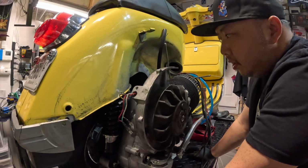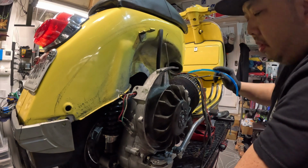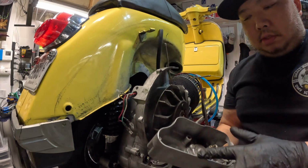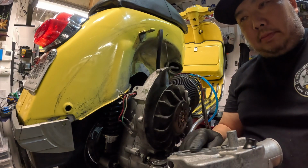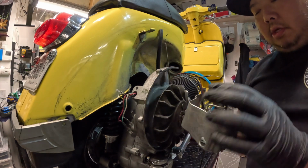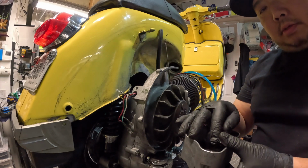Okay, now that I've got the gas tank dropped back in, the lines coming out of the frame, we can go ahead and put the carb box back on. So on the carb box, there's a gasket up here and also a gasket on the bottom. So you put a gasket down in the case first, then install the carb box. And there's a screw that goes right here, and then there's another gasket there on top before you put the carb on.